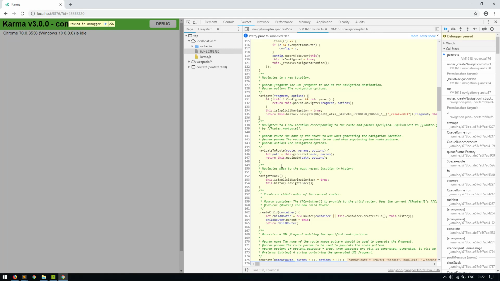Let's see. And so object.resolve URL, this resolve URL function.